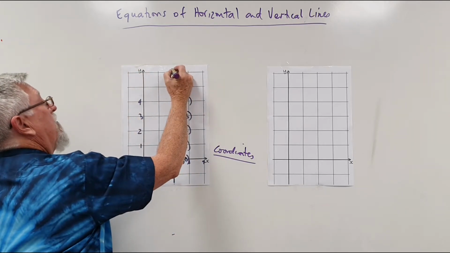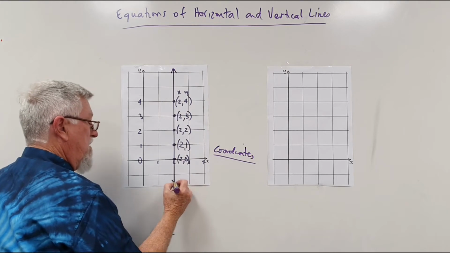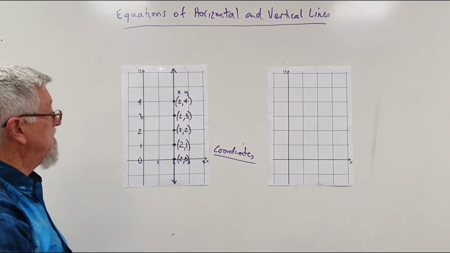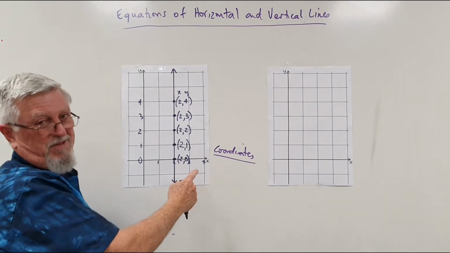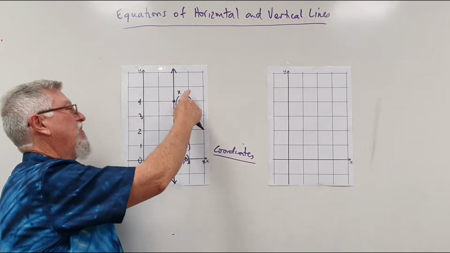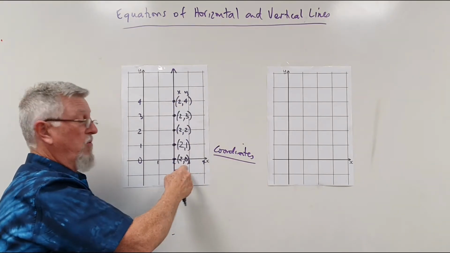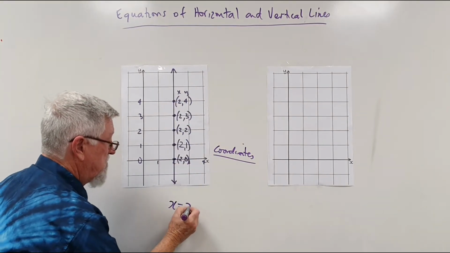by the way, normally with a line we'll put arrows on there. If you see arrows, it's not talking about parallel lines, it's saying the line goes on in both directions. Would it be logical, I always want to torment you and say, would it be logical to call it y equals, what would you call it? So the obvious answer is it's called x equals 2.